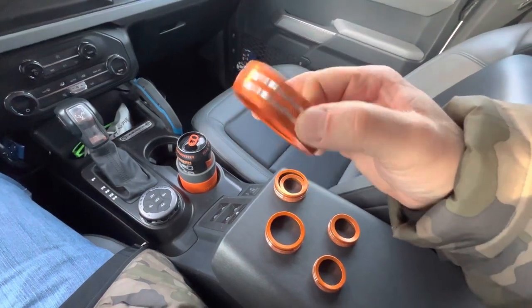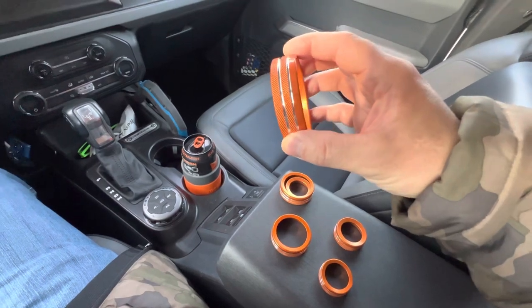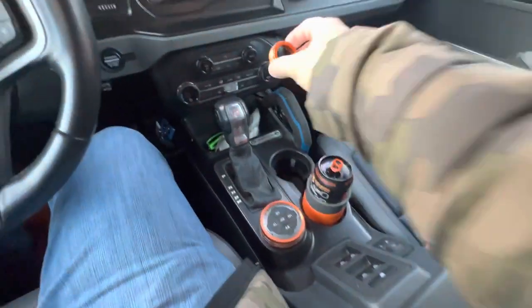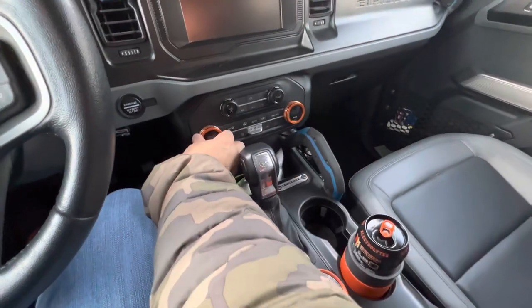And they are an aluminum ring, and it's just like turned anodized looking aluminum. And you have a trim ring that goes on every single knob you have. And installation is as easy as that. You just simply press them on.